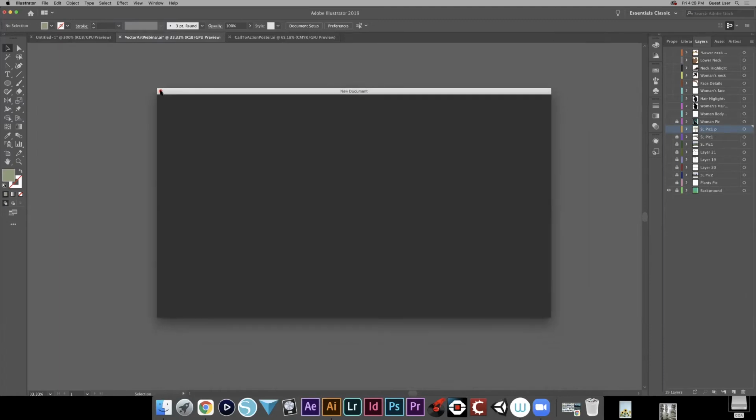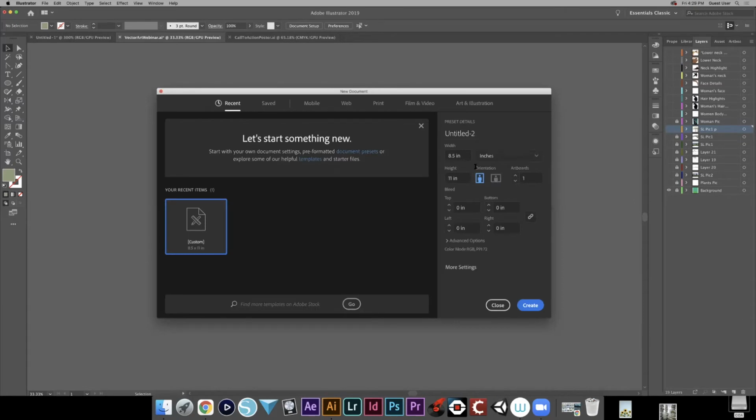Nope, not a new document. Oh, there it is. Okay, so posters come in many different shapes and sizes. You can choose from your standard one. I believe it's 14 by 17 or 17 by 14. Should be the standard one. And the orientation is vertical. I like to always use inches. That's what I work best with.